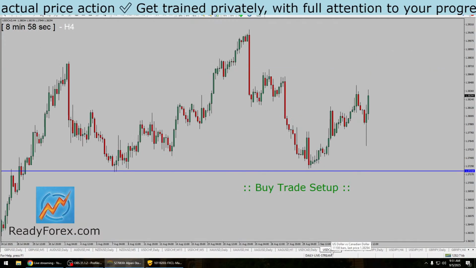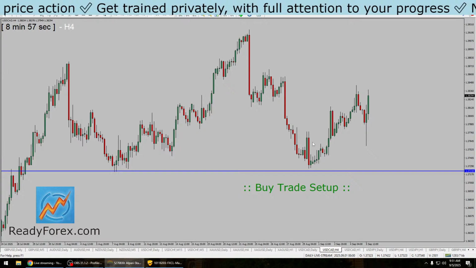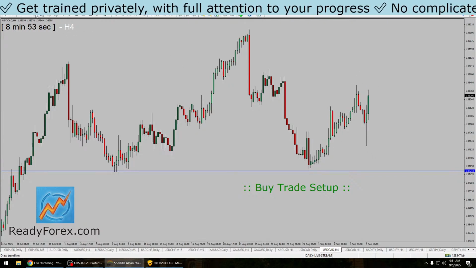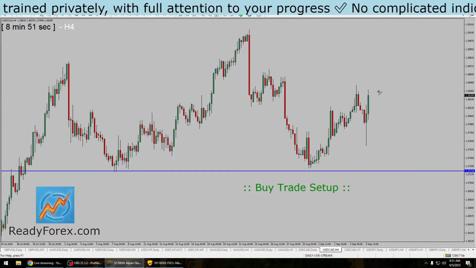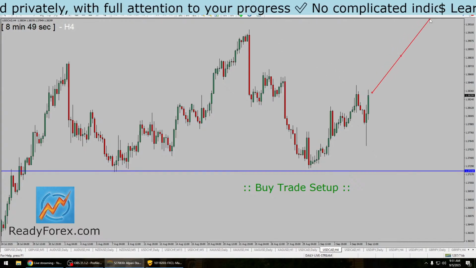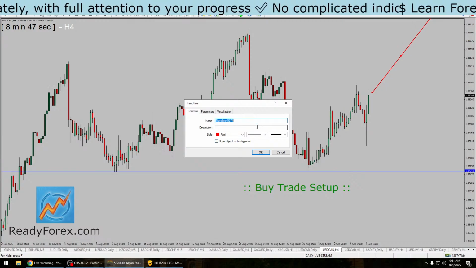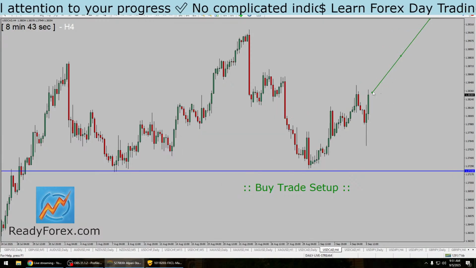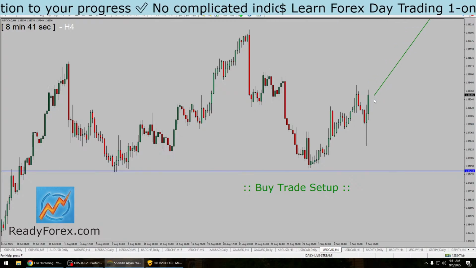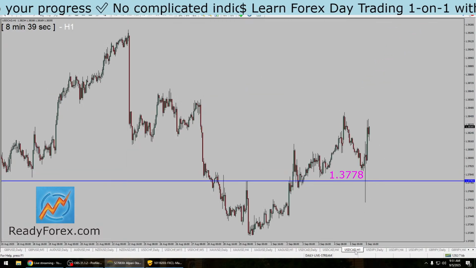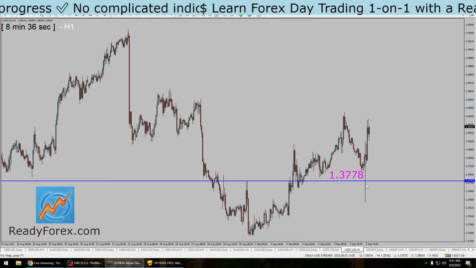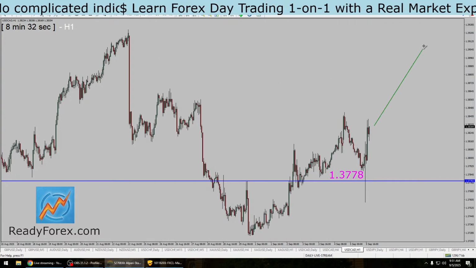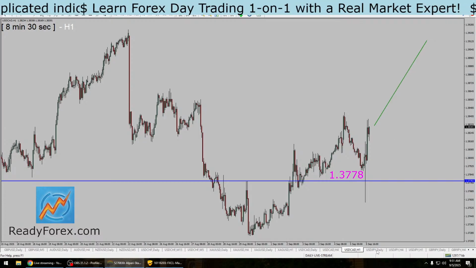So on a short-term basis, more upside in the US dollar versus Canadian dollar currency pair. The way I see it, USD CAD is going to rise. You can use your own buy trading strategies to look for a potential buy trade setup inside the US dollar versus Canadian dollar currency pair. This is where we got the spike. So the way I see it, USD CAD is going to rise up more.